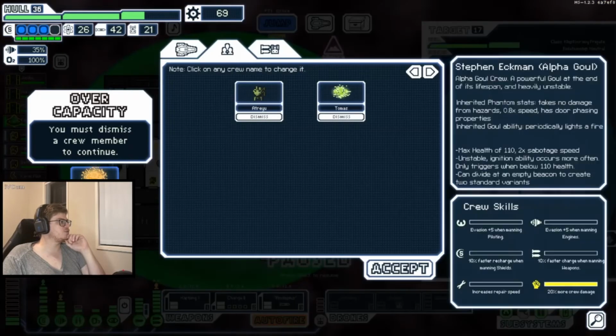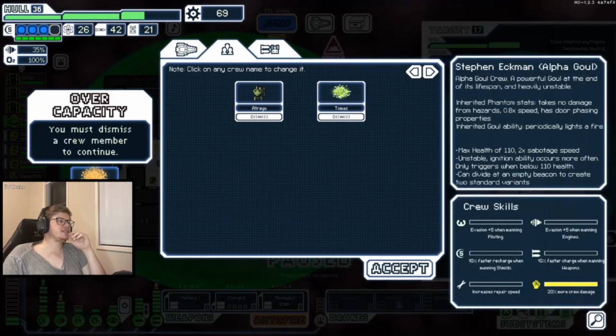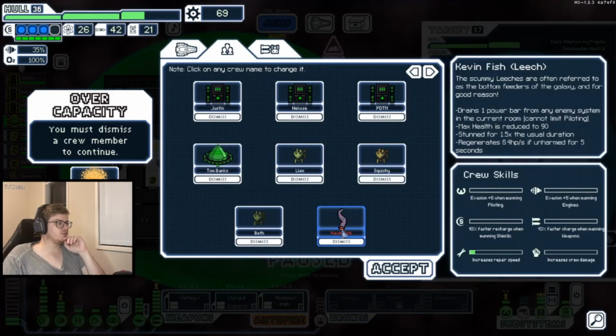Okay, so we got an extra crew, but we're gonna have to let somebody go. He's an Alpha Ghoul, okay. Alpha Ghoul, the end of his lifespan and heavily unstable. Inherited phantom status, takes no damage from hazards, can phase through doors, is kind of slow. Periodically lights a fire, okay. Maximum health 110, double sabotage speed, unstable, ignition ability occurs more often, only triggers below 110 HP, can divide at an empty beacon to create two standard variants. Interesting. Well, we probably don't want that, but I think we let you go.